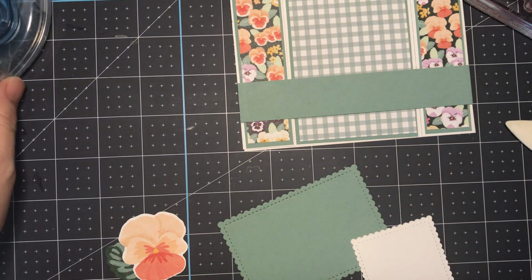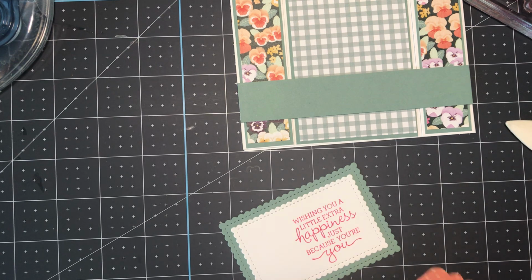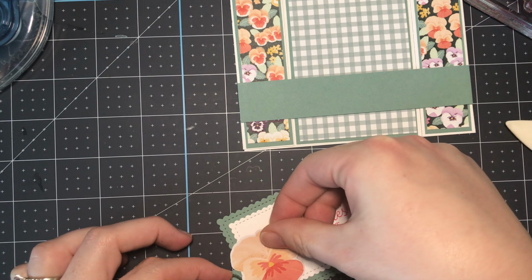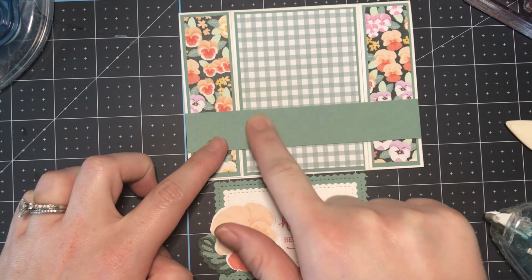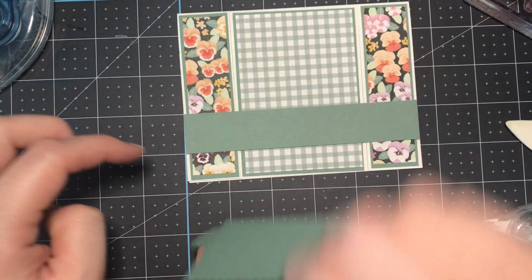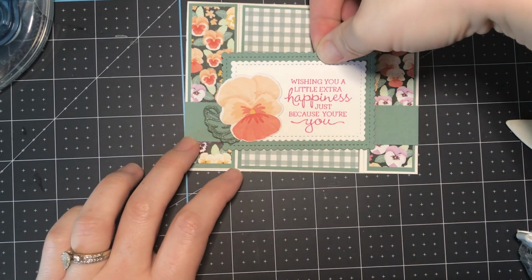So we can go ahead and put this on our Soft Succulent frame. Just center it in the middle there. And then I'm going to use more Seal, and really just use it over your pansy, not the leaf so much, because it might come off to the side. Now, when you adhere your frame on here, you just want to put a little bit of Seal or glue right in the middle of this strip, because that's where we're going to put our frame, right in the center. It's not going to go all the way from edge to edge. So I'm just going to put it right over where the central DSP swatch is, and then I'm going to put my frame right in the middle.